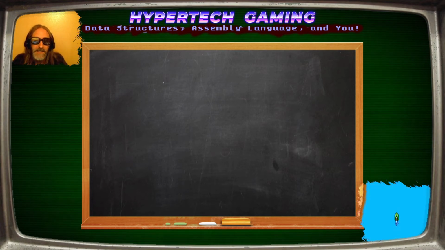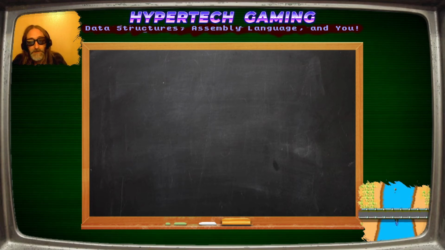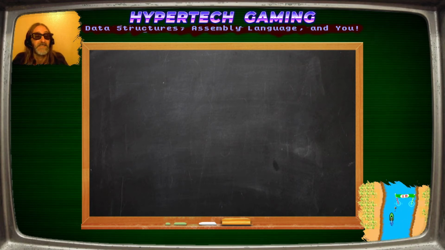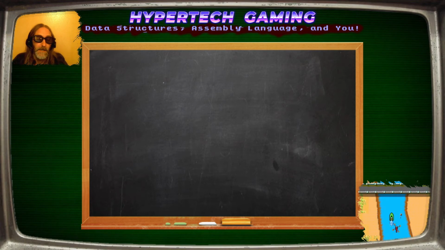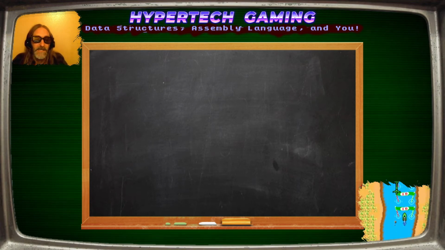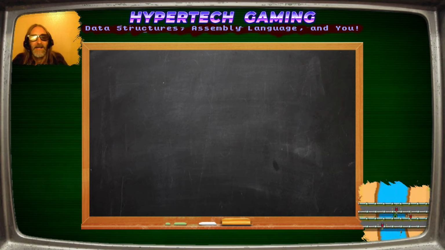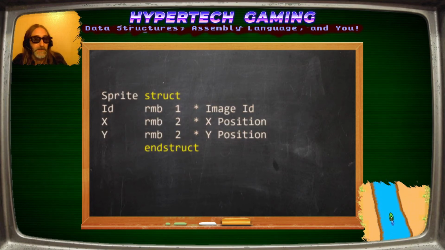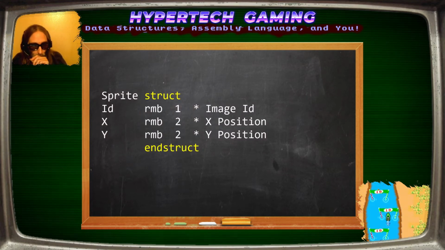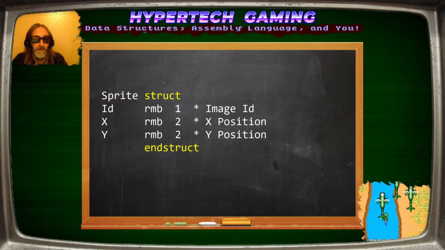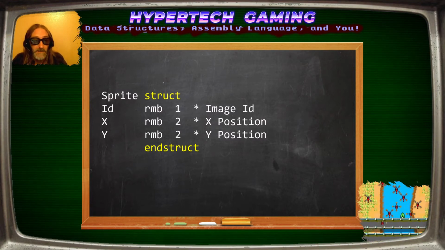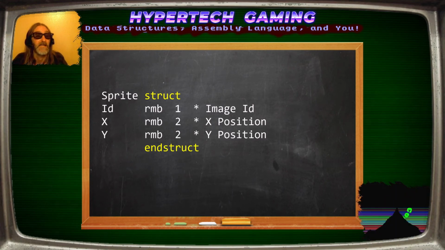Simply put, it's a technique that allows a new data structure to inherit all of the members of an existing data structure. Essentially, you create an extension of that existing data structure. Before we get into that, let's take another step back and start by defining a data structure with an assembler that supports it. Now this is of course much easier, and instead of specifying the offset for each member, we tell the assembler how much space to allocate for it. That's all we have to tell it.